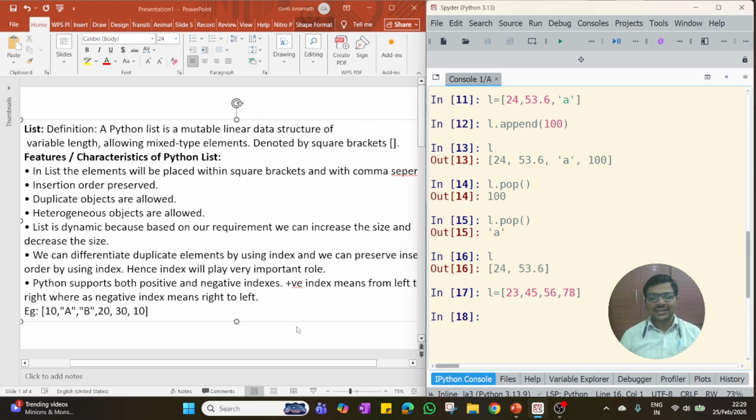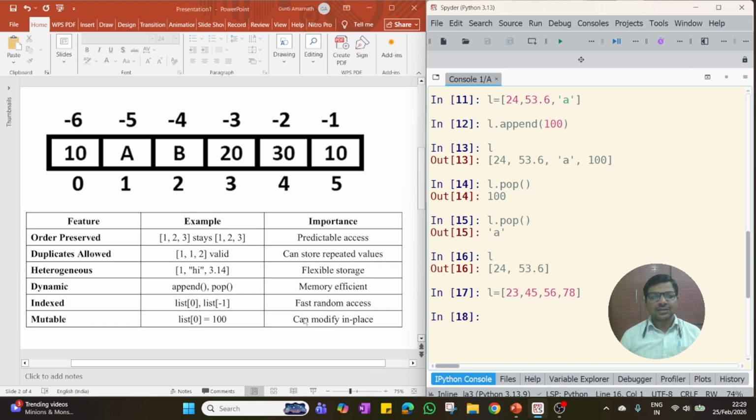That is called the index. If there are 6 elements, the first element is given numbering 0, the second element is 1. So it does not start numbering from 1, it starts from 0. It is called indexing, right? Simply, you can say it is 0 indexing based, where the indexing starts from 0.